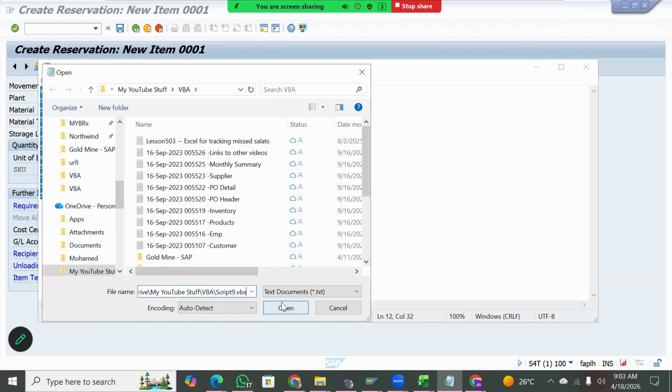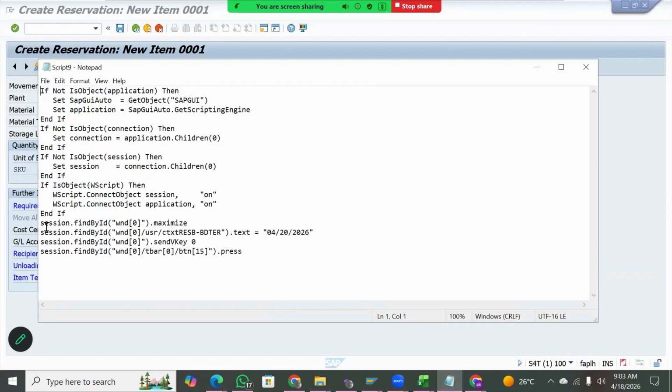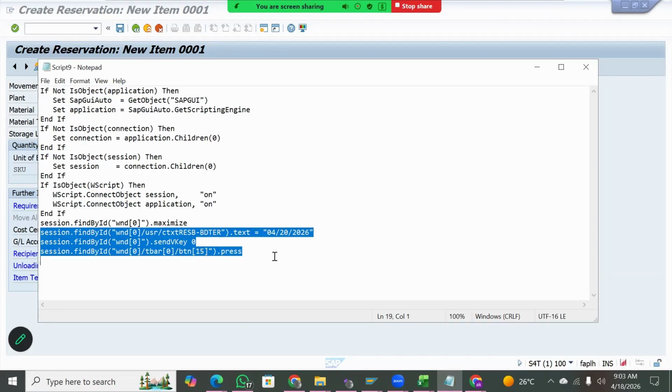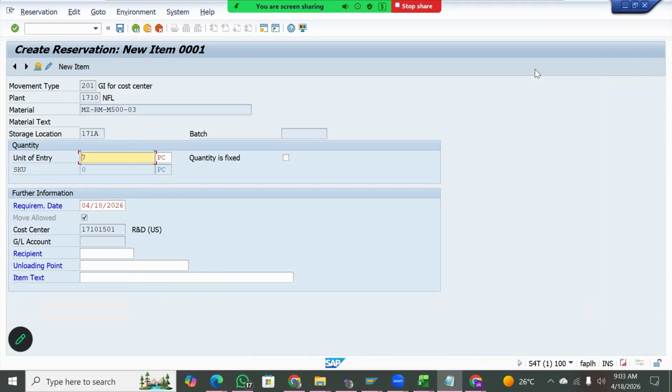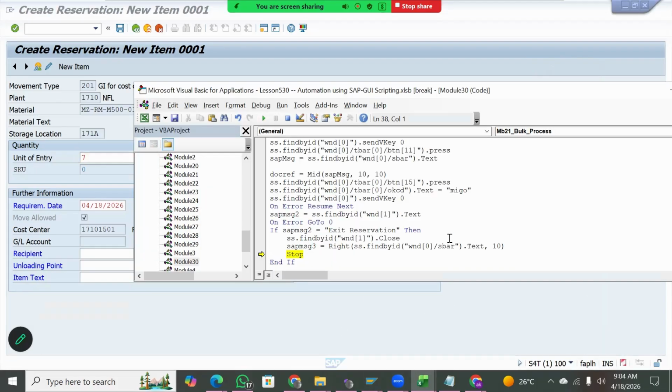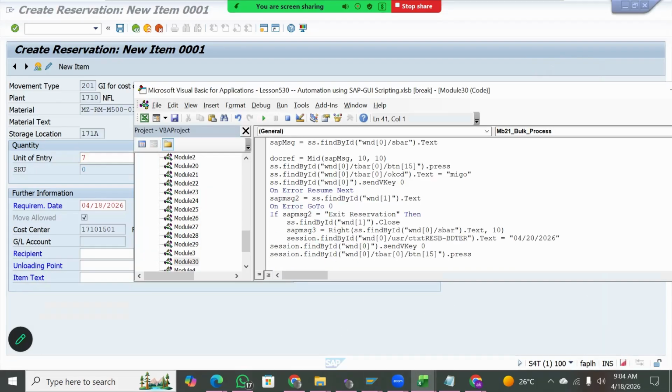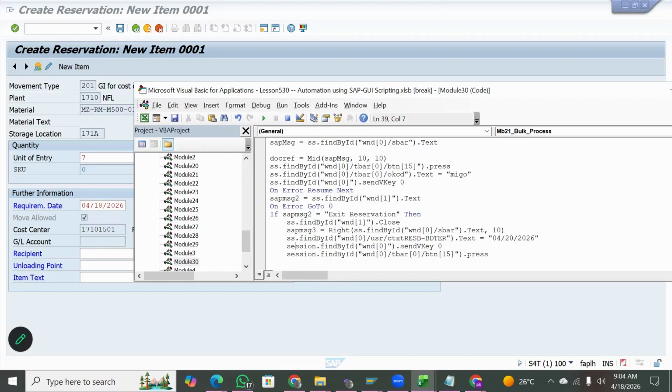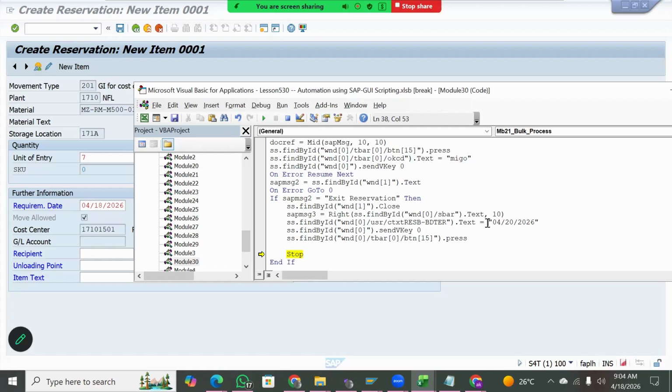SAP GUI scripting is highly adaptable in VBA, as both use a nearly identical syntax based on the Visual Basic engine. Most scripts recorded directly in the SAP GUI, saved as .vbs files, can be copied and pasted into a VBA module with only minor modifications. Core adaptability features: high syntax compatibility. SAP GUI scripts are recorded in VBScript, which is a subset of VBA.